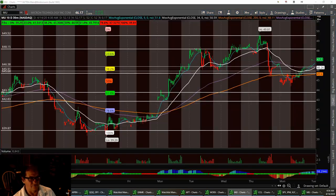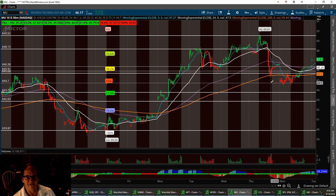And along with that one, we're going to look at MU. MU broke into pre-market here. We're at 47.11, 47.10. We can get back up to the double top up here at 49.81 or pull back. Well, actually, this is a pretty good little support level right here at 45.60 and maybe a low right down at 44.70. But I don't know. I don't think we're going to get there. I think it's going to go ahead and run on up, try to break this resistance at 48.15.